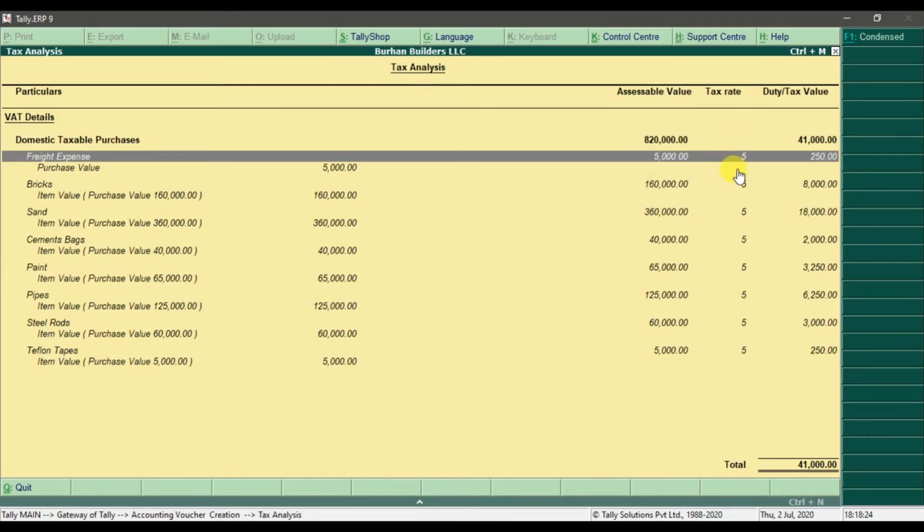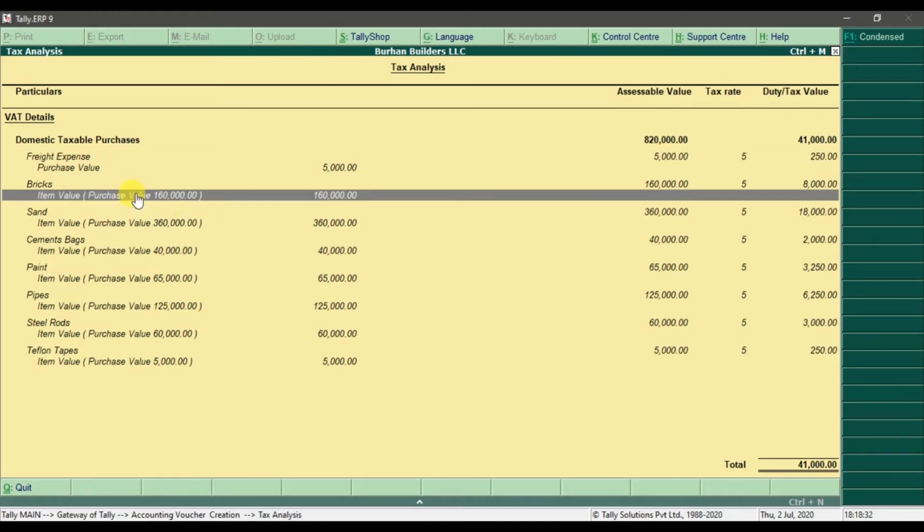The tax rate is 5%, and the tax value is 250. Similarly, we ordered the bricks, right? So the total value is 160,000, and the tax rate is 5%, and we are paying 8,000 VAT on the purchase of the bricks. So the total VAT we are paying is 41,000.